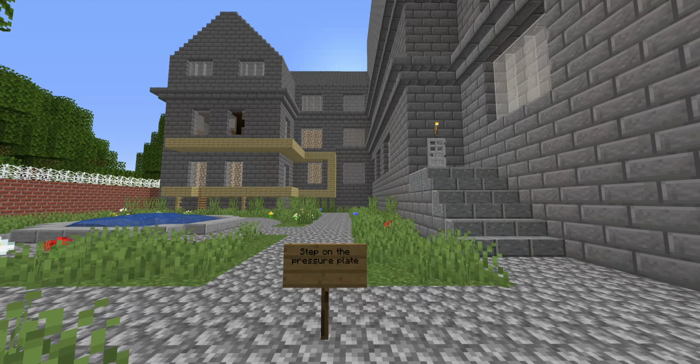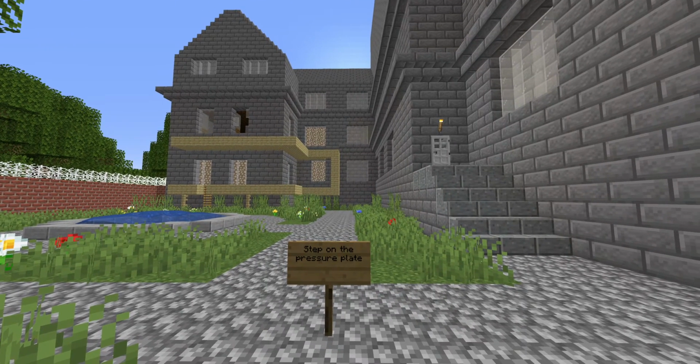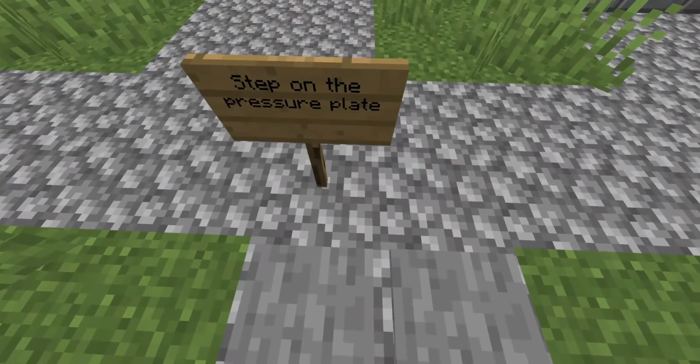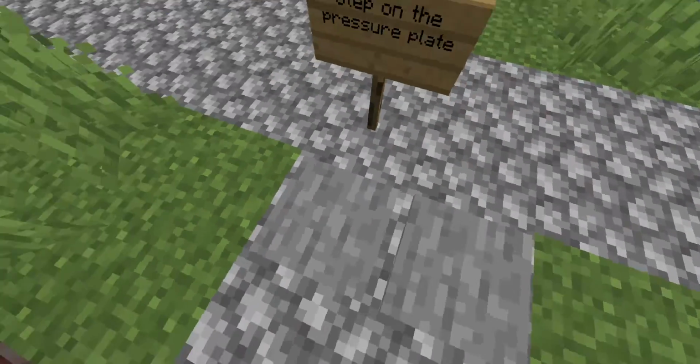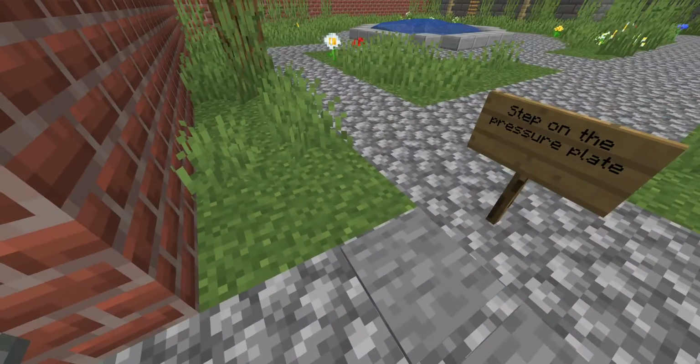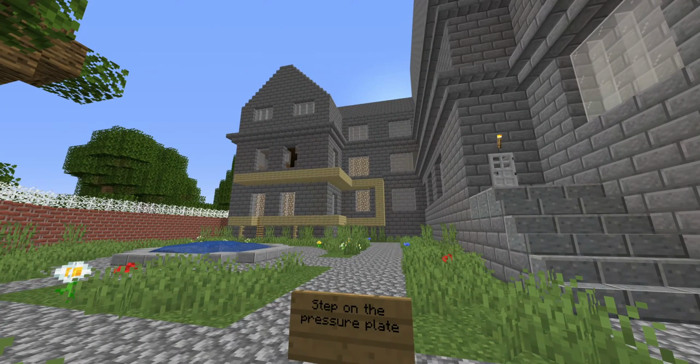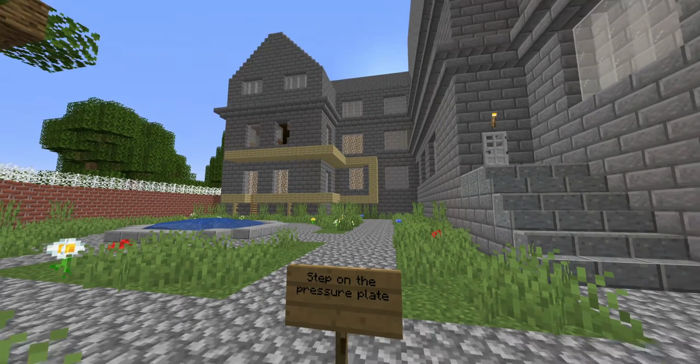So by this point in the summer, when the demo came out, the game was pretty much in its final version, and you're going to see that with this map. And yeah, you step on the pressure plates here. For some reason it's not going off. There'll be a little text showing, welcome to the PAX Outlast demo, blah blah blah.